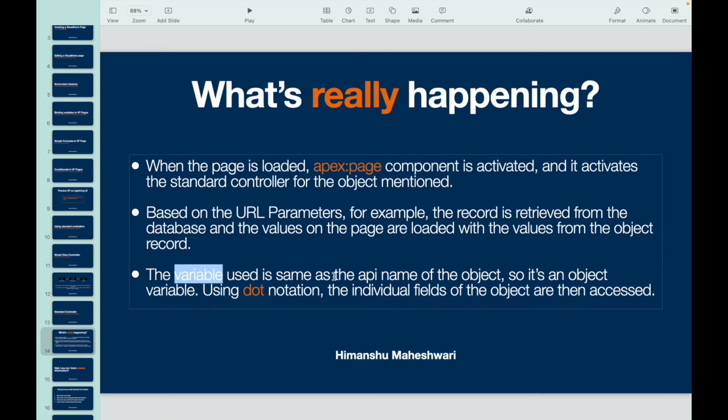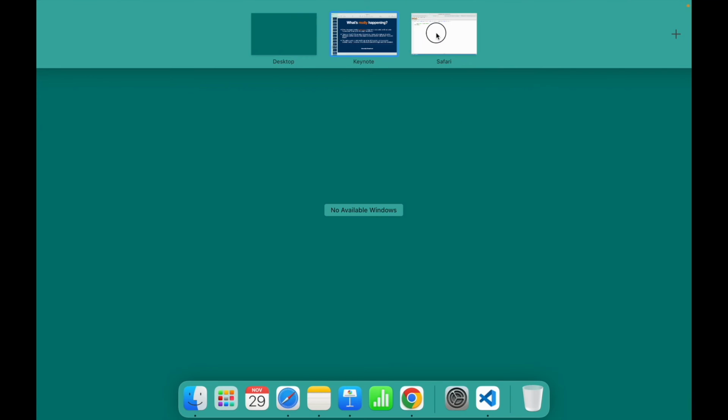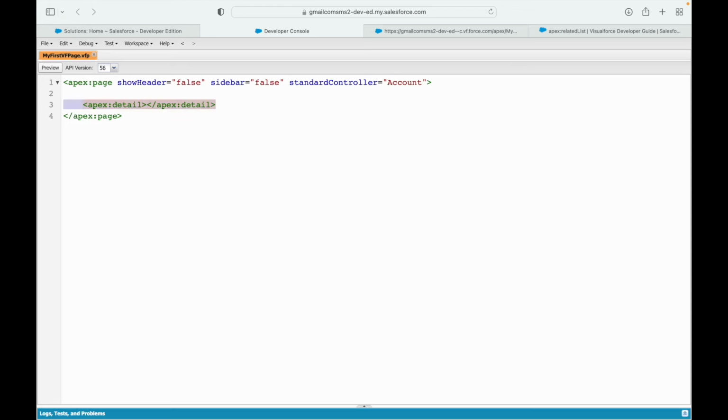Now the variable used is the same as the API name. Now if you notice, if I have to say something like acc.name, this will not work because I have to use the same variable that is defined here, which is nothing but the collection variable, because it holds the entire information about the record. It is rather the record variable, right? Only then it will work. And what is this particular variable? This is the object variable. This is also called an object variable, account. And using the dot operator, you can access each and individual field of the particular object.